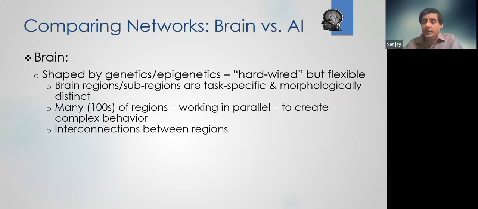So anyway, biological systems have been shaped by genetics and epigenetics, which means that we are more or less hardwired in a lot of our intrinsic behaviors, not our learned behaviors. When we're born, there are a lot of behaviors that we come hardwired with, but our behaviors are flexible. We can change a lot of our behaviors, and to some extent there are ranges, there are predispositions that we have. So there's a set point that we're all born with, and then there are ranges that we can shift within. Some people have very wide ranges, some people have very narrow ranges.